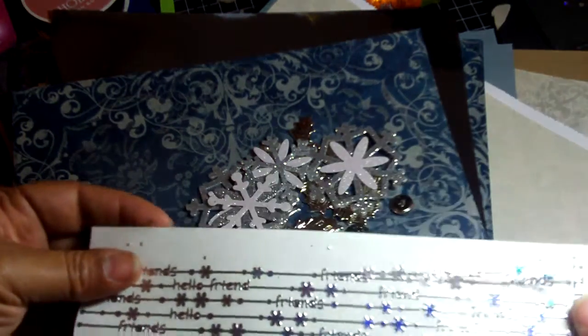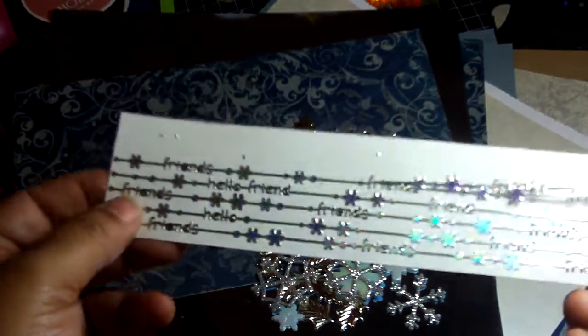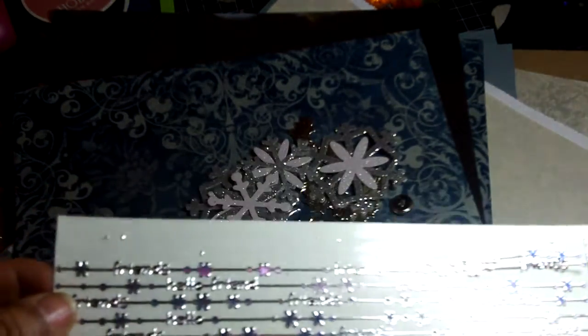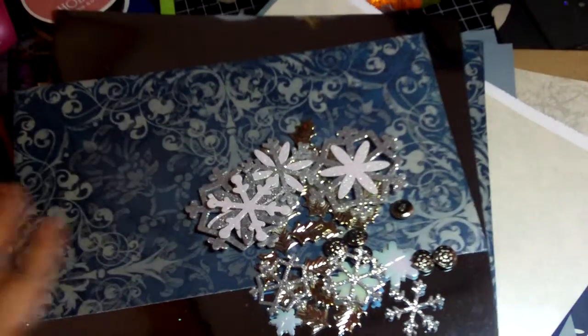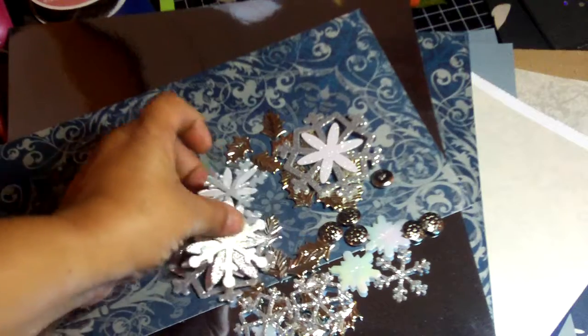This I pulled from a collection. This one is kind of cool because they're stickers and you just peel them off and they say friends. So I thought that was perfect to try to incorporate. And plus it's nice and silver. And then all of this stuff right here is just some embellishments that I had in my stash.